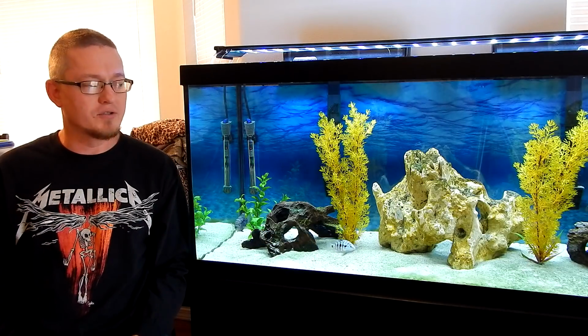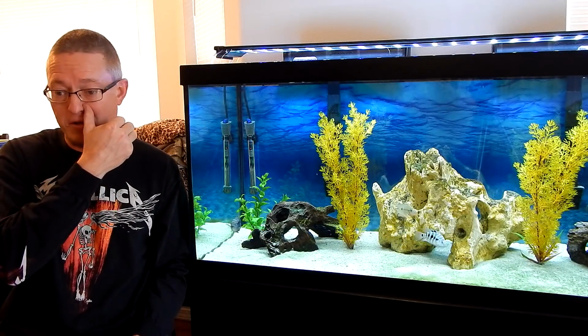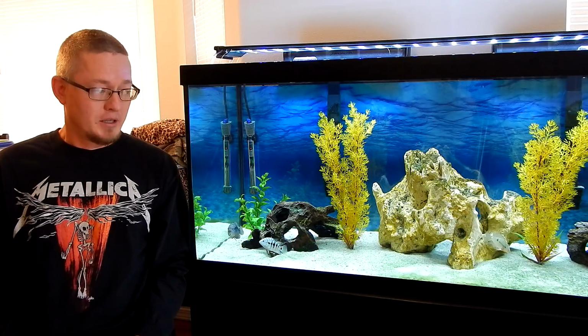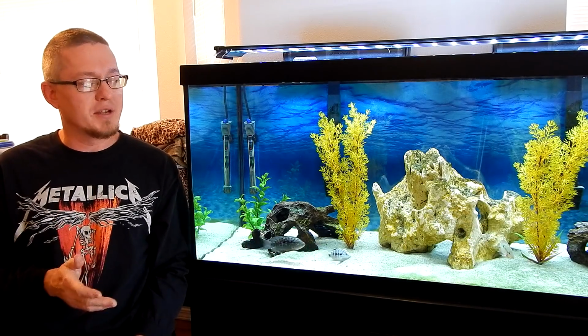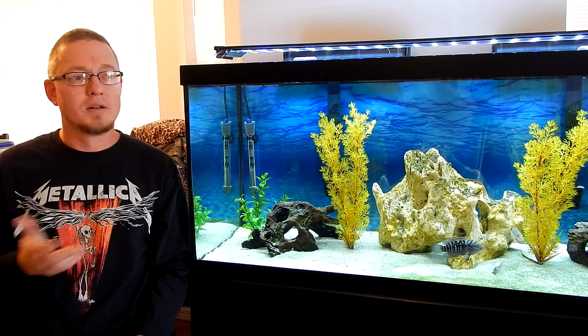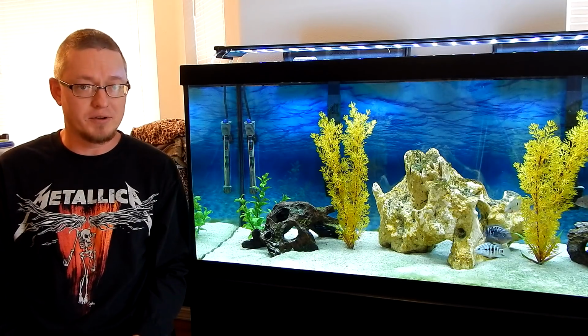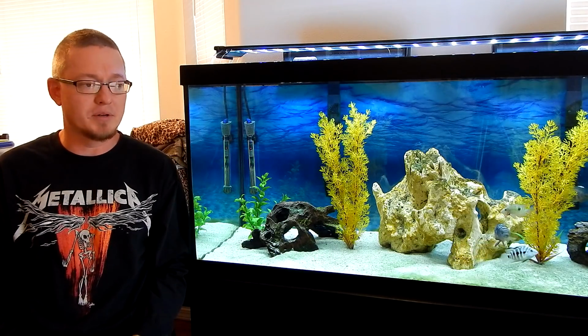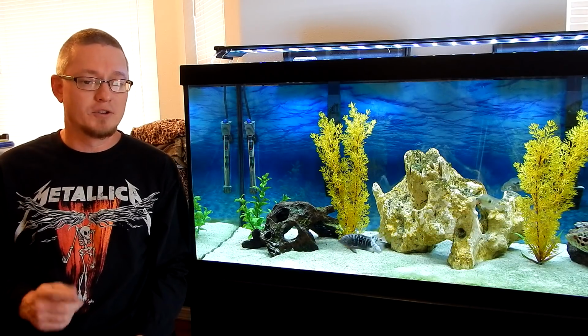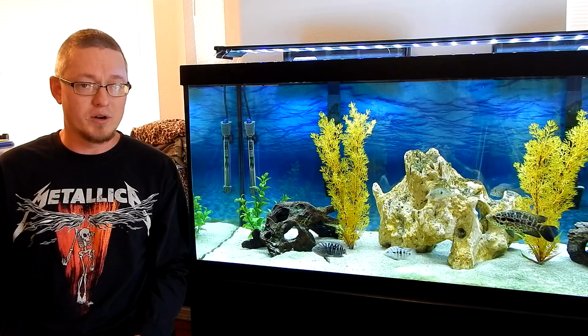I have had occasions where I put a PetSmart fish in with a tank and the entire tank broke out into ick. So if you're going to set up a tank and you just want to throw one fish in there and see how it goes, go spend $10 on a fish at a local pet store. The fish will be much healthier and you're going to be a lot happier. But in any case, if your fish die, don't freak out. You're going to have to get used to that in the aquarium world.